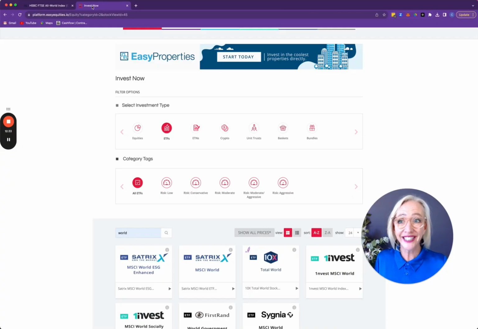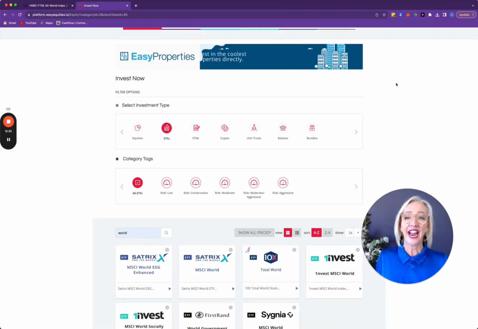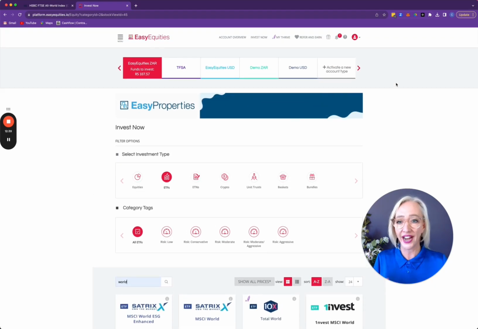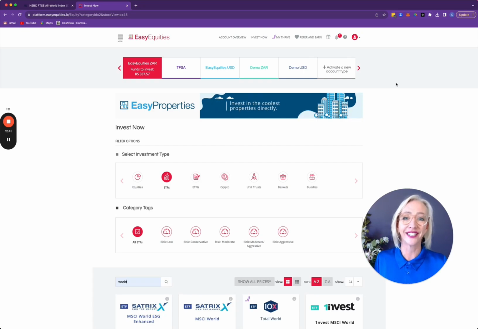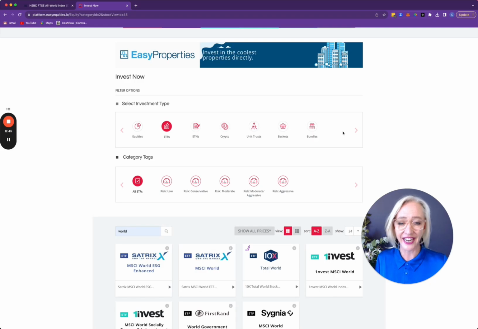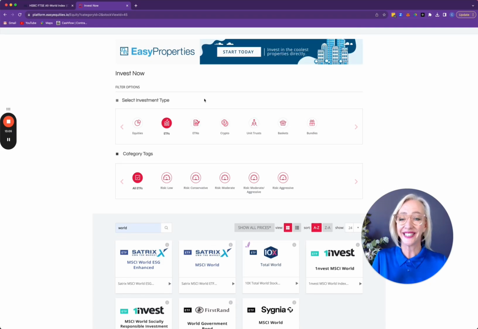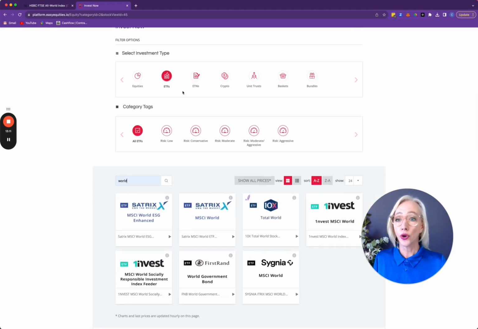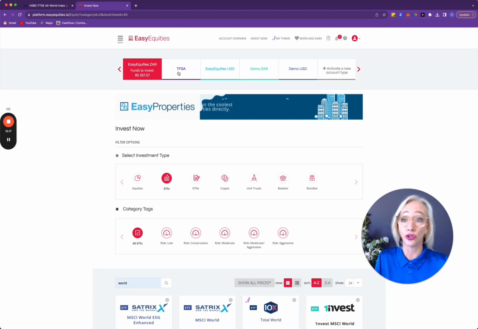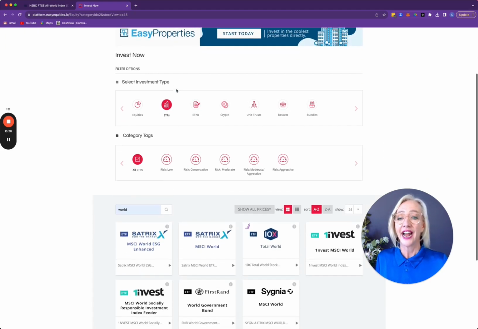For those of you in South Africa, Easy Equities is a fantastic platform that is a great way for you to have low cost investing, and you can also invest in cryptos and shares directly, but your core investment is going to be in your exchange traded funds, which are your index tracker funds. So you're going to choose, again, whether to invest in your tax-free account, or in tax deferred and so on.